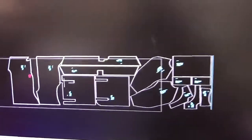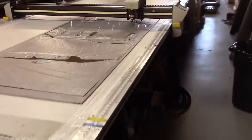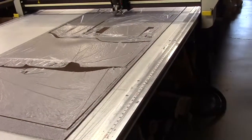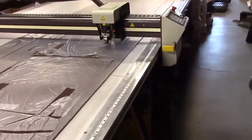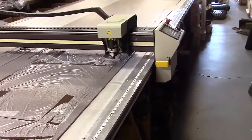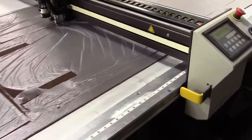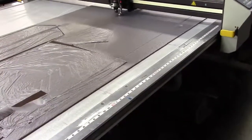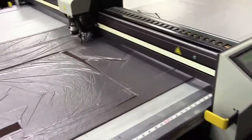Rear mats. Isn't it beautiful? You can see why I like looking at this. And the best thing is it never asks for lunch break. Never complains. Perfect employee. It's also an American-made machine, made in Connecticut. A company called Gerber. Beautiful machine. I'm running out of battery on the camera, so I think you may see the end of this cut, but I think you guys can get the picture from here.